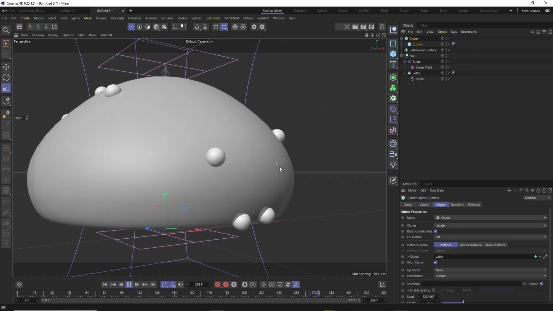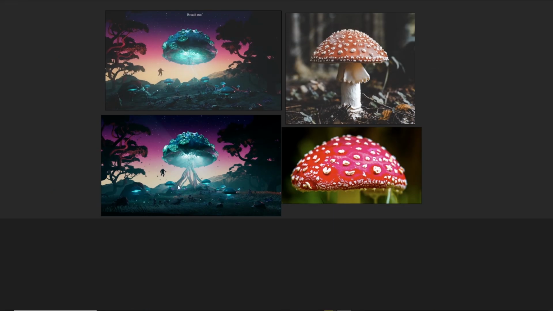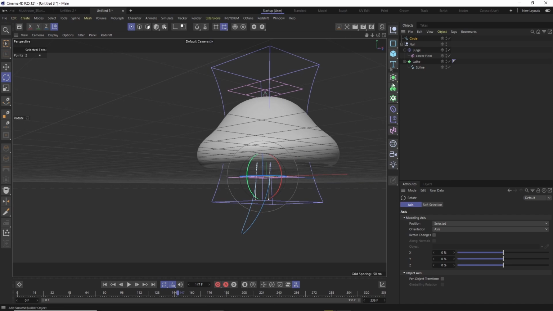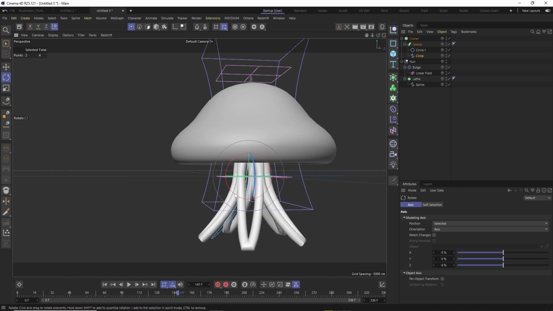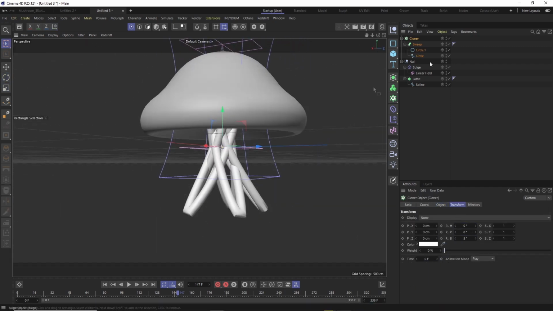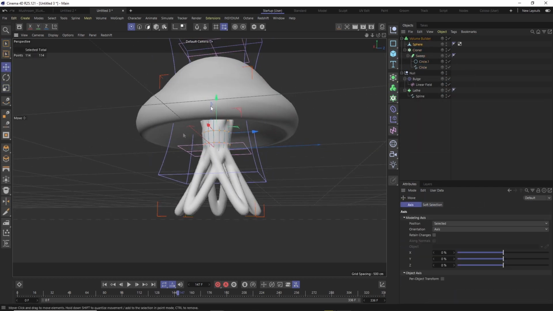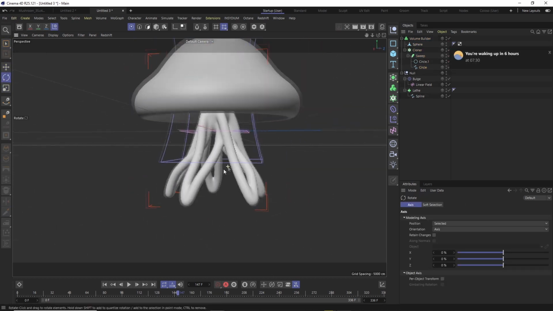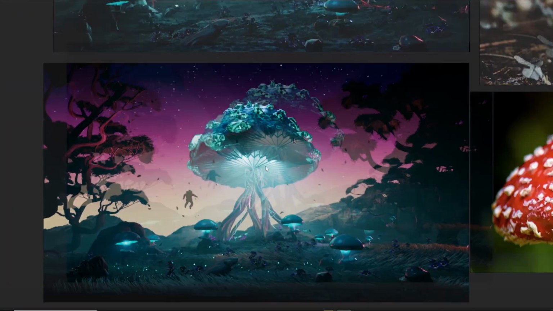Then with the cloner object I was adding some details, but later on I decided to just use the texture instead because I was getting some kind of offset issues. Then I created a simple spline circle, adjusted it a little bit, used the sweep nurbs, and put it in the cloner for creating the stem of our mushroom. It was a cool, simple technique. I didn't want just a basic-looking stem, so this was more interesting to me. Then I used a volume builder and started smoothing it out to get a smoother, more organic shape. After that I realized that if you don't use the sweep nurbs and just use a circle, or just clone the splines, you can actually bring them into the volume builder as well.